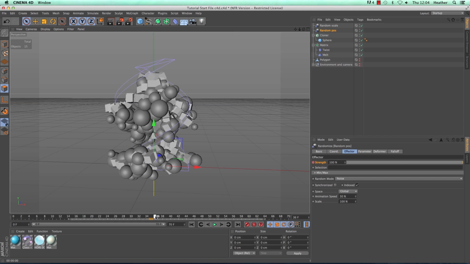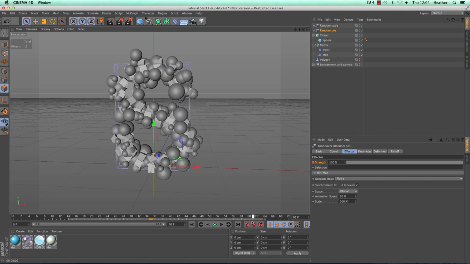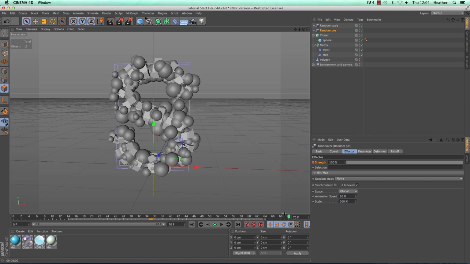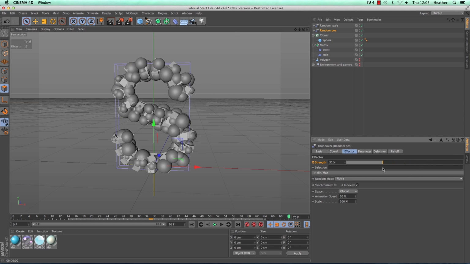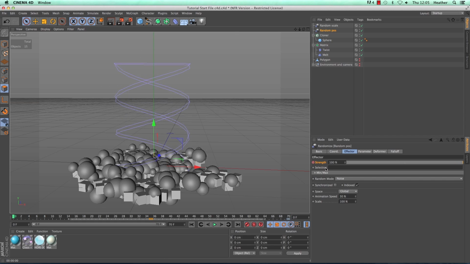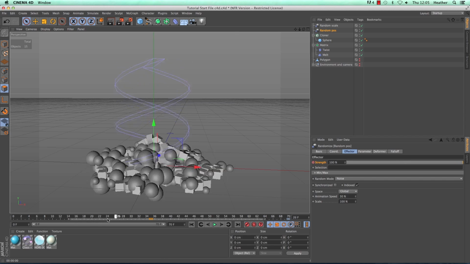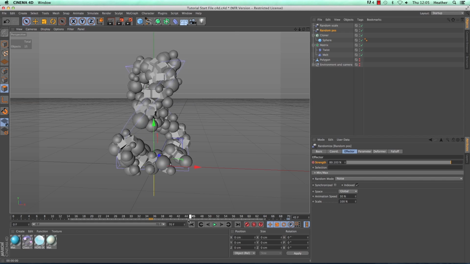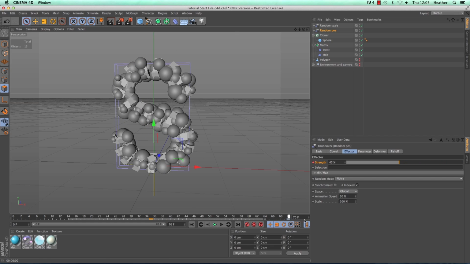After 35, if I move my time slider forward to, say, the end of the animation, frame 70, I can say, right, let's reduce it now. So I'll reduce it down to, let's say, 45, and then control click again. If I scrub through, you can see if you look at this bar, it's 100, 100, 100. When it hits 35, it will start reducing all the way down to 45 at the end. Okay, so that's the animation done.